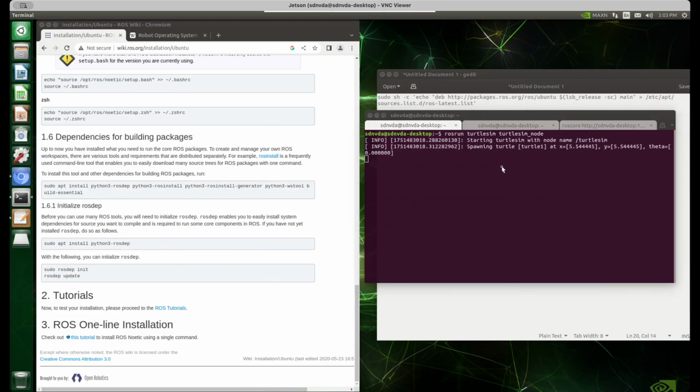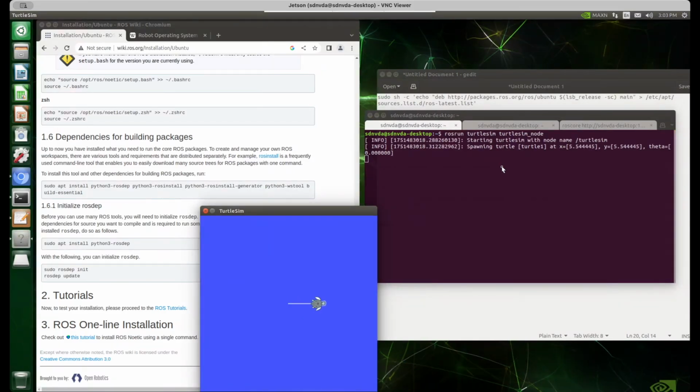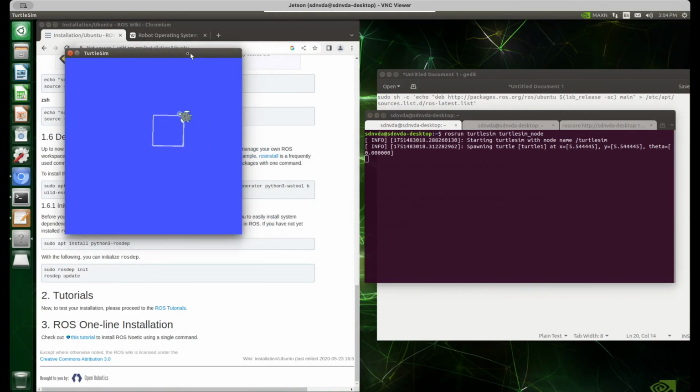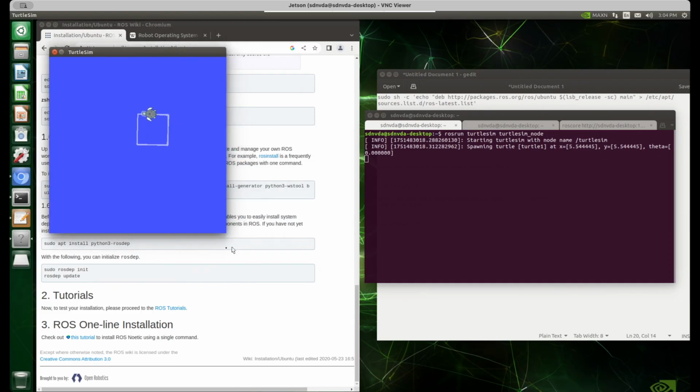So it's going to start this Turtlesim program, and this is a turtle which is moving to draw a square as we have invoked that program. And one thing to note, if you click anywhere, this program sometimes disappears. So make sure you set always on top so that you can keep running your simulation. So here you can see we have this Turtlesim program going on. The simple turtle is moving to draw a square.